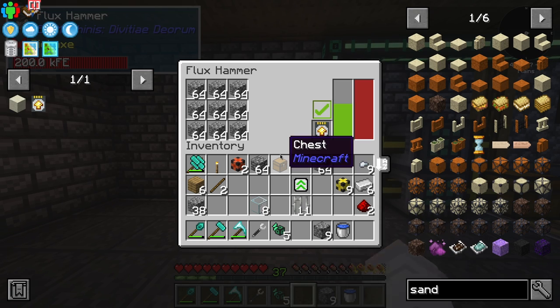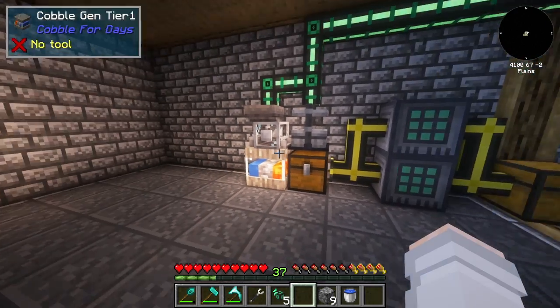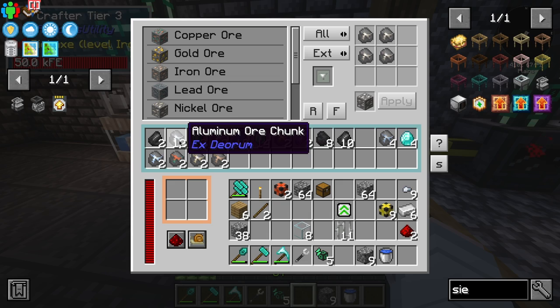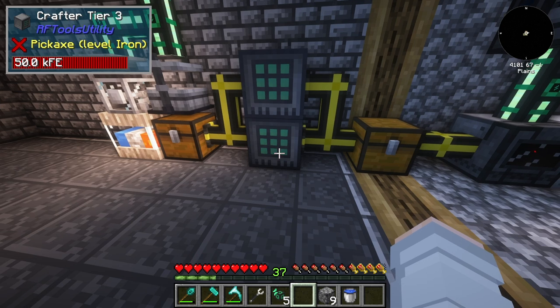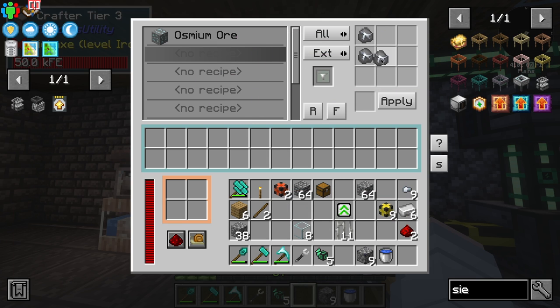Yeah, so that means I need this leading into another one, leading into another. I need two flux hammers. Oh dear, looks like aluminum is actually not being used, which is interesting. It looks like it's not in here, so I actually need aluminum up here as well.